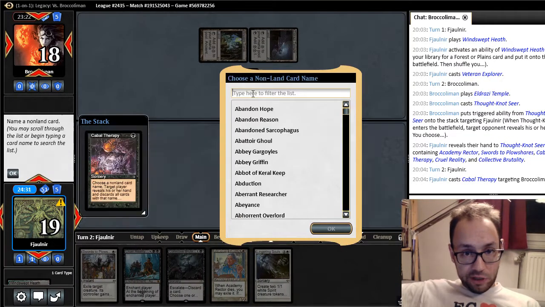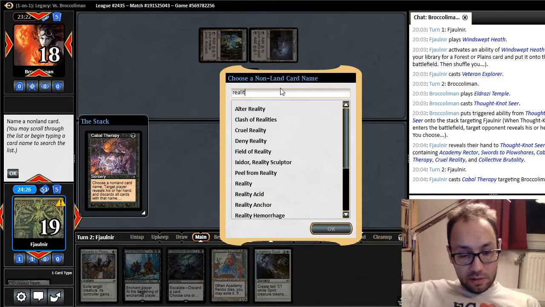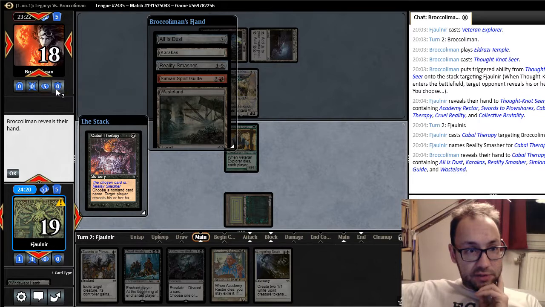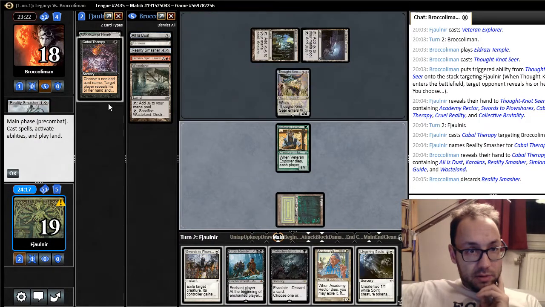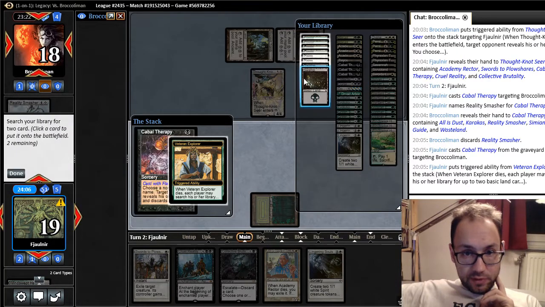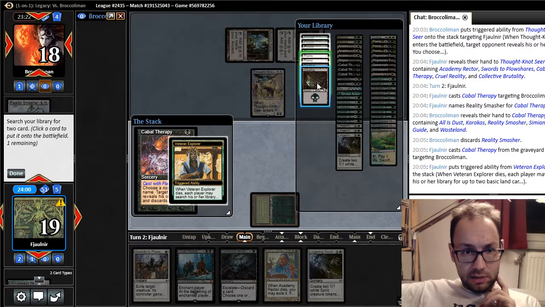Gonna name Reality Smasher, probably. That's a card that's really good at killing people. All Is Dust. Oh, he did have the Smasher. Definitely have to take the All Is Dust here as well. So let's see, we need a Plains and probably more black, like we seem to have a lot of black cards in hand.